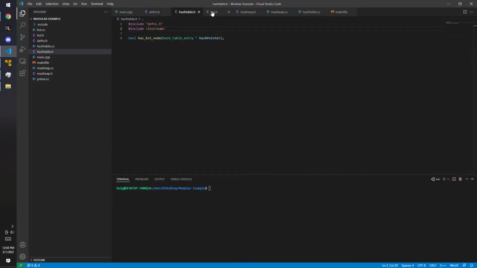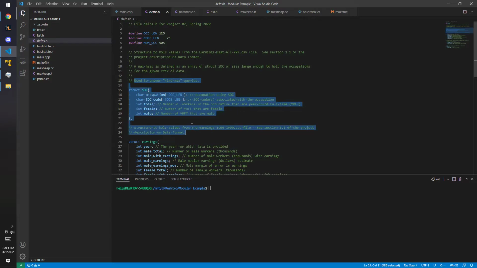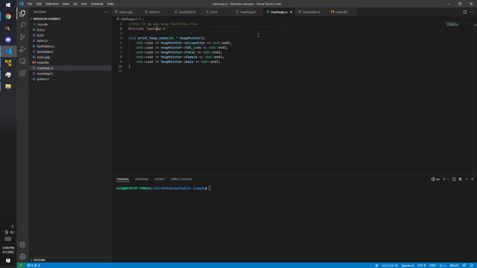You guys all have this, but if we look at this max heap, this is the function that I made. It just prints a node. It's not that serious, but if you look, it has access to the struct because maxheap.h is including defins.h, which defines the struct for you. But if you go in and delete this, and save it, and then go back to maxheap, now this is an error type. It has no idea what this struct is because it no longer has access to that file where it's defined. Why it's not giving me squigglies, I don't know.